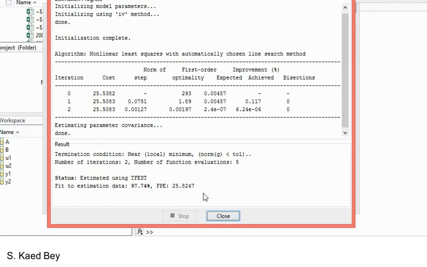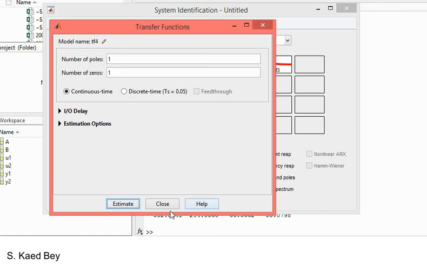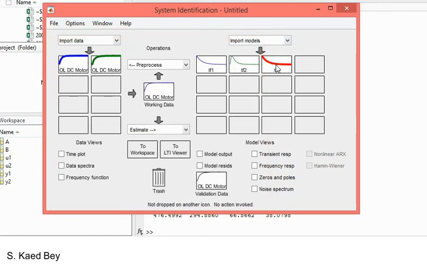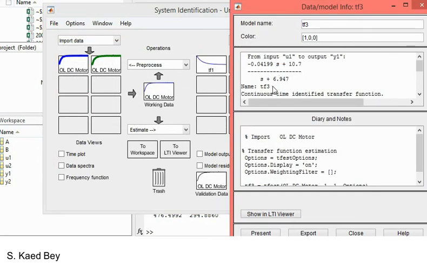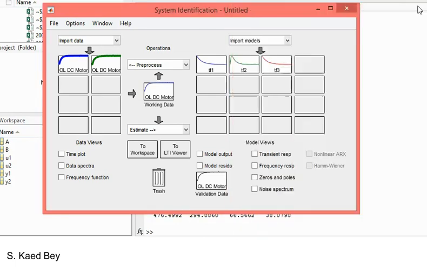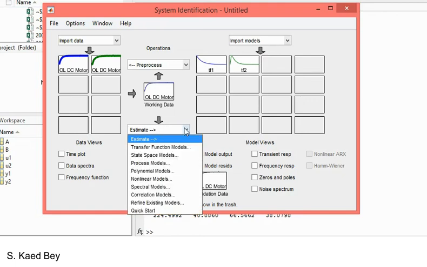Okay, so we should put maybe 0 there. You will notice that it's 97% as well, representing the data using the first order. Let's find out how it looks. Double click on your new model, and oh, we haven't put the 0 for the zeros, so let's go back. Let's delete this one. Let's re-estimate it with no zeros in the numerator.